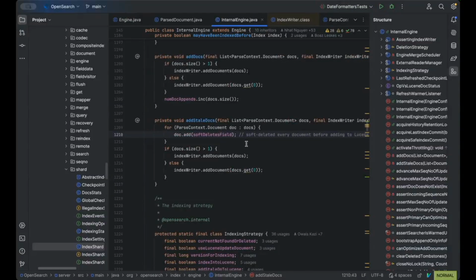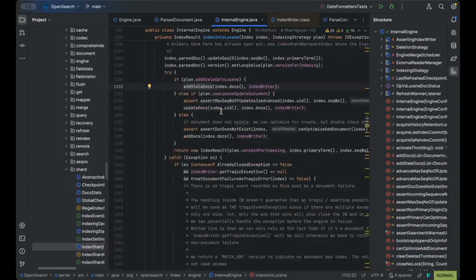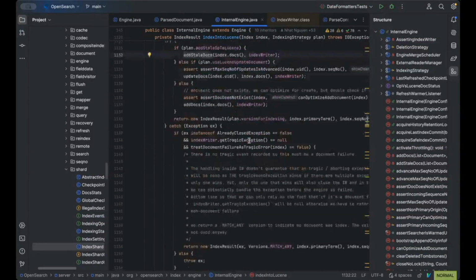So this is, I believe, related to guaranteeing consistency around knowing that if you look at a particular cut, if things get processed out of order. Let's say I know there's another version of this document coming, probably definitely after this, then I may want to put it in pre-soft-deleted. That seems to be what add stale docs is doing: it's adding the documents but marking them already as soft deleted. That's kind of neat. I wasn't aware of that, but it makes sense when you can have out of order processing.